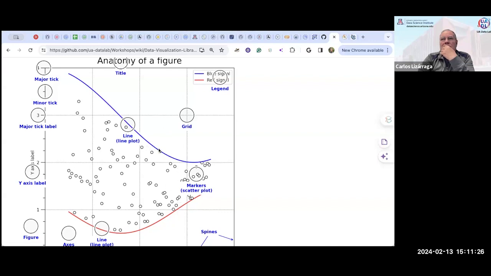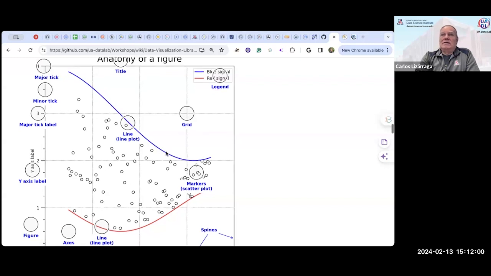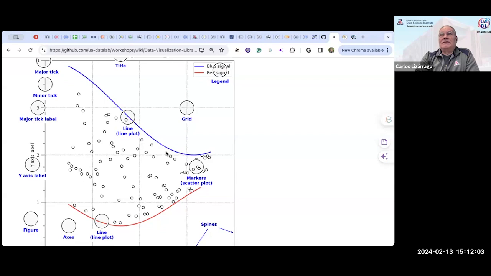So we have a line plot here in blue and a line plot in red. So the legend will tell us the notation or the labeling, how we are going to distinguish one plot from another one. So this is a line plot. And then we have scatter plots, which is just a set of markers. And then you can play with different markers, not only circles, triangles, squares, and asterisks, etc. And also on the lines, you can have solid lines, so you can have different combinations of dashes, etc., dashes and points.